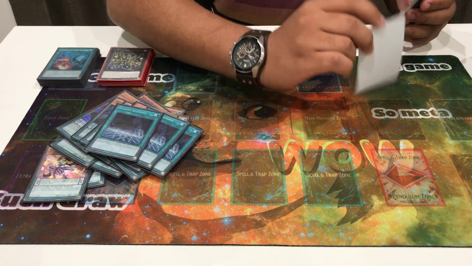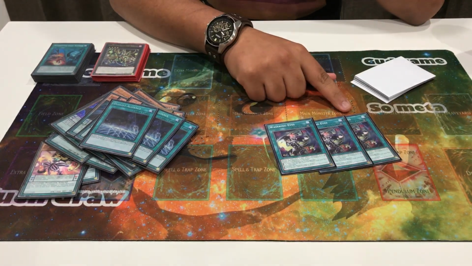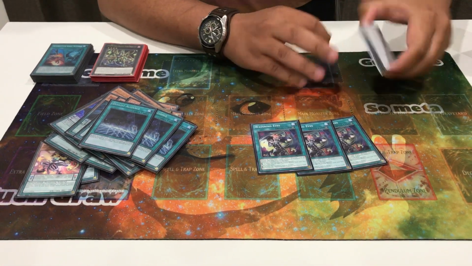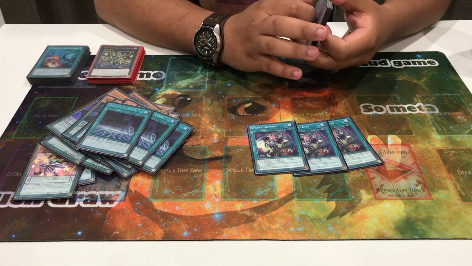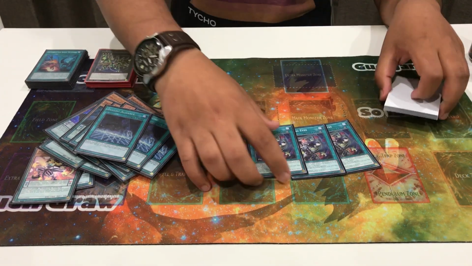I was expecting to run into Magicians, so that's why I was running triple Wavering Eyes. But for some reason, I did not run into any Magicians or Spirals today at all. I only ran into 2 ABC, 1 Paleo Frog, 1 Blue Eyes, 1 Dinosaurs, and 1. Pretty sure that's all actually.